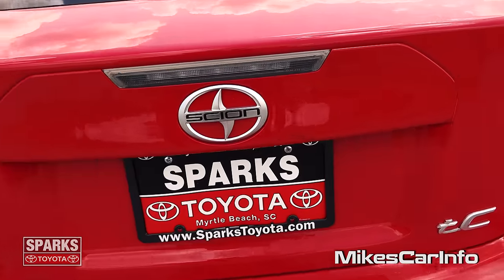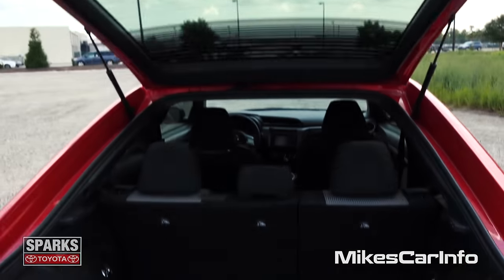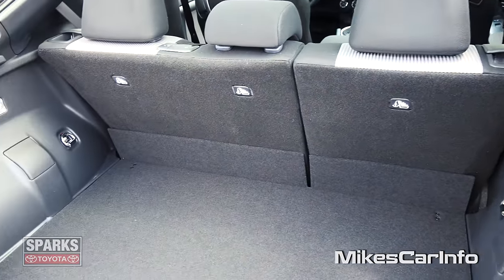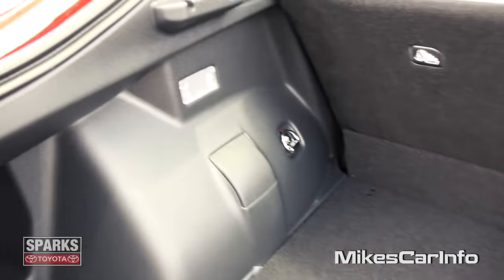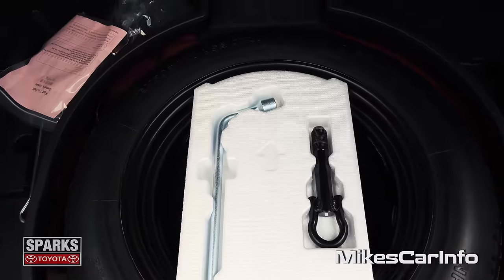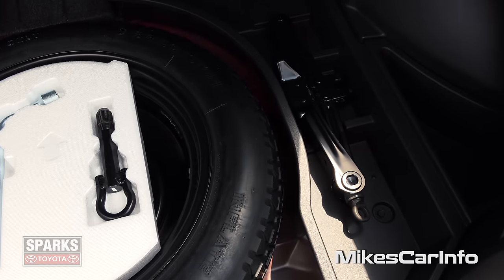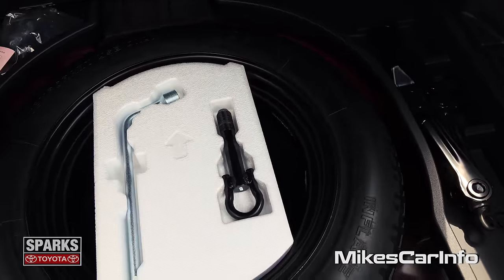To open up the hatchback, there's just a little soft button under here. You just push it as long as the vehicle is unlocked, and it will lift right up. The hatchback gives you plenty of room in the back to access stuff, and the seats do fold down in case you need to have some extra cargo space. You've got some side pockets, tie downs, and a little light. Under here you can find a spare tire, and you have some other storage options around it. Some vehicles do not come with a spare tire — some just give you an inflator kit.